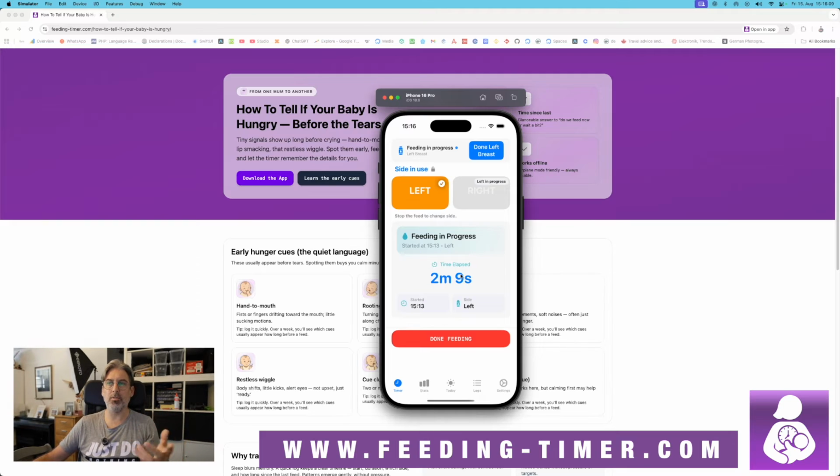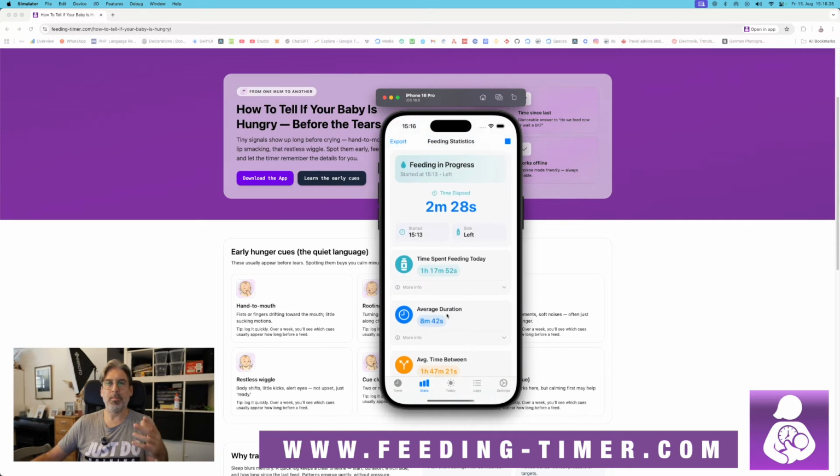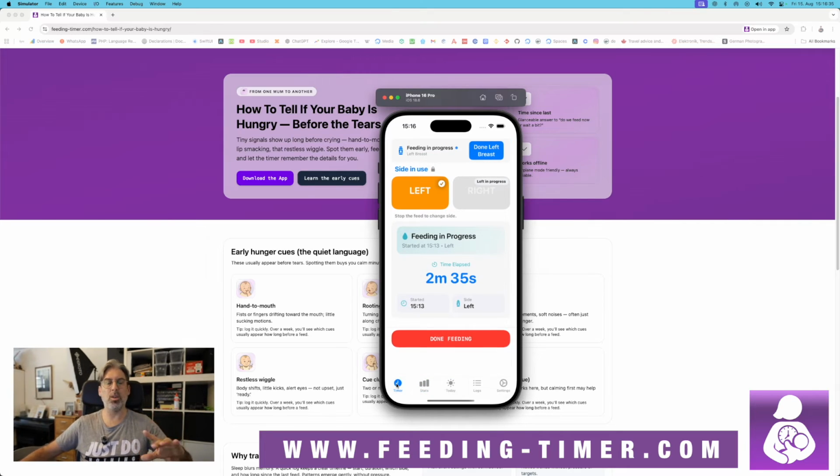It tells you, hey, you've been feeding the child now for 2 minutes and 11 seconds, which is probably what my wife is doing right now because I don't hear my son crying. And once we are done feeding, we can press done left breast feeding and so on, and we'll see feeding in progress, and it will stop from there. But the whole point is that the Breastfeeding Timer app that I've created should allow you to use one view and one view only if that's what you want.